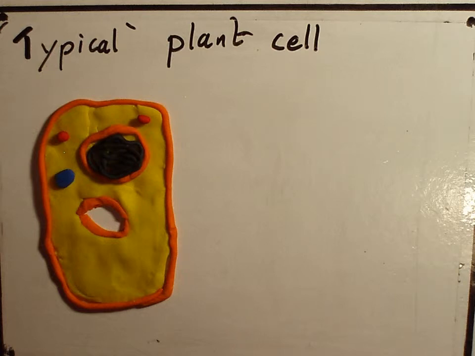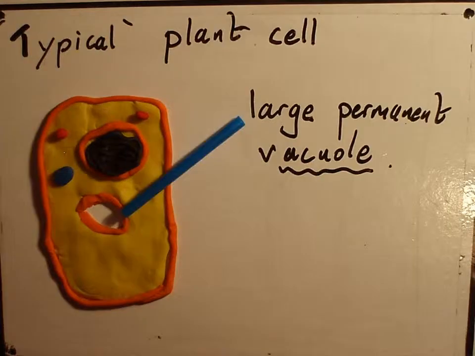Okay, now before we go on to look at the next typical plant cell, it's important to realize that plant cells have all the features that we've just looked at. Just like in animal cells, they'll have a nucleus, they'll have a cell membrane, cytoplasm, ribosomes, and mitochondria. What we're going to look at is what they have in addition to those.